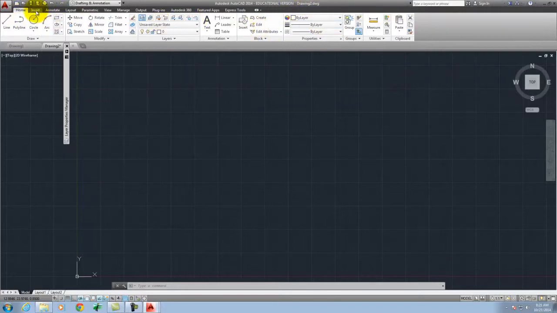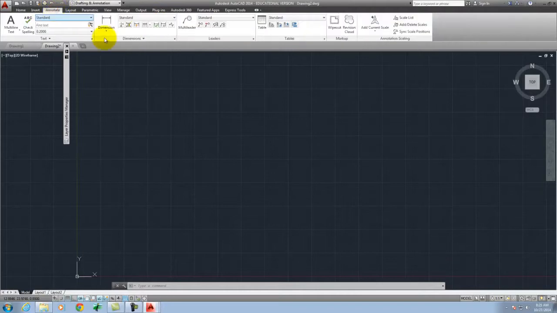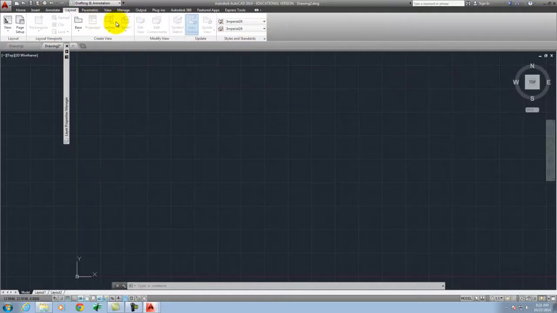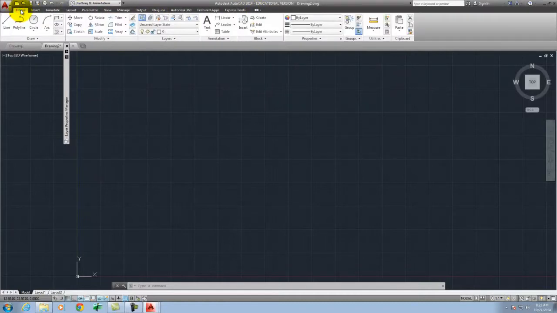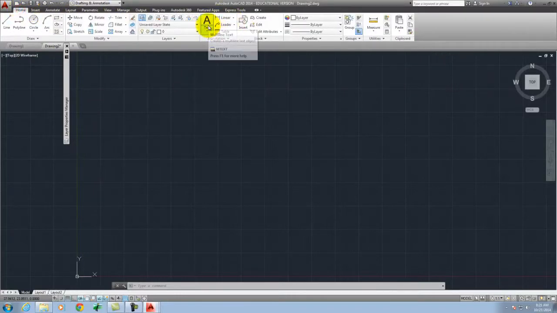If we switch into a different set of these ribbons, say the insert ribbon, we get a bunch of different information depending on what we're trying to bring in or do. If we switch to annotate, we get the full annotation menu. If we switch to layout mode, we get the full layout mode. So there's a variety of these options that can help you along the road, but for the most part we're going to live in the home realm. And you see that draw, modify, layers, annotation. Like for example, annotation here has its own large ribbon, but it also has under home a small ribbon that gets us the most commonly used things.